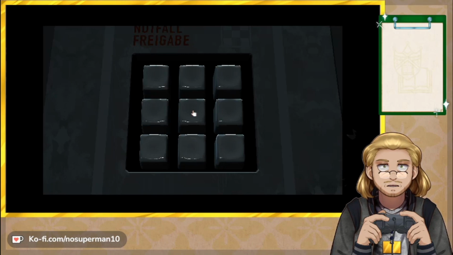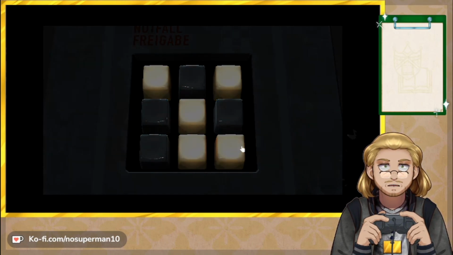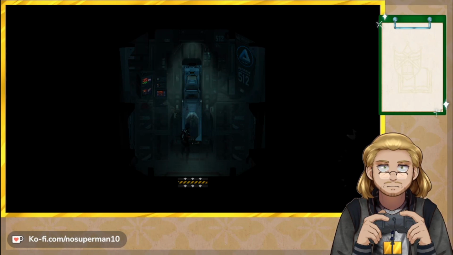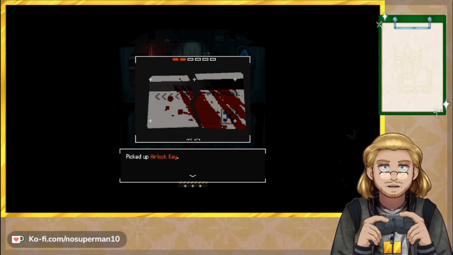8-9. Right. 1-3-5-8-9. It is empty. Because why the hell wouldn't it be? Ooh, it's got some schlop in it, though. Aha! Airlock key. Right.